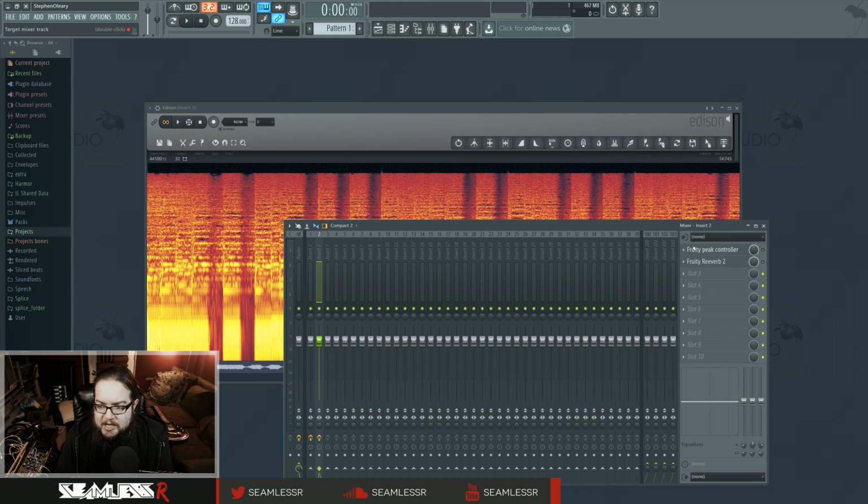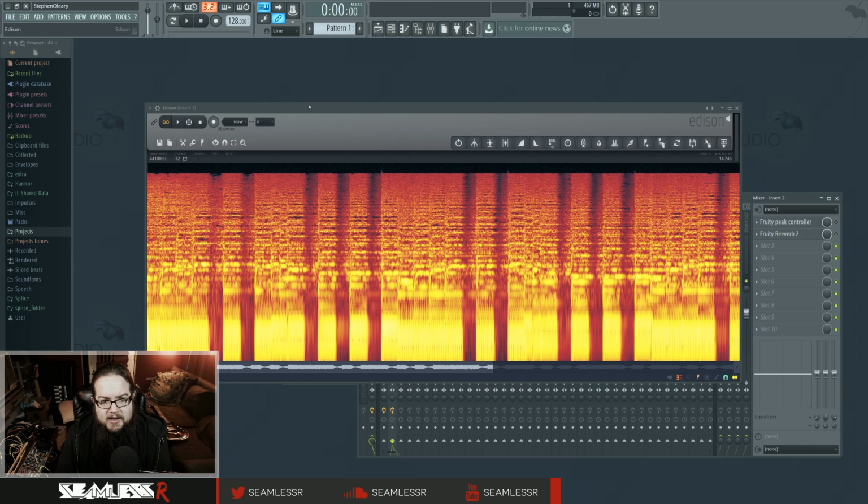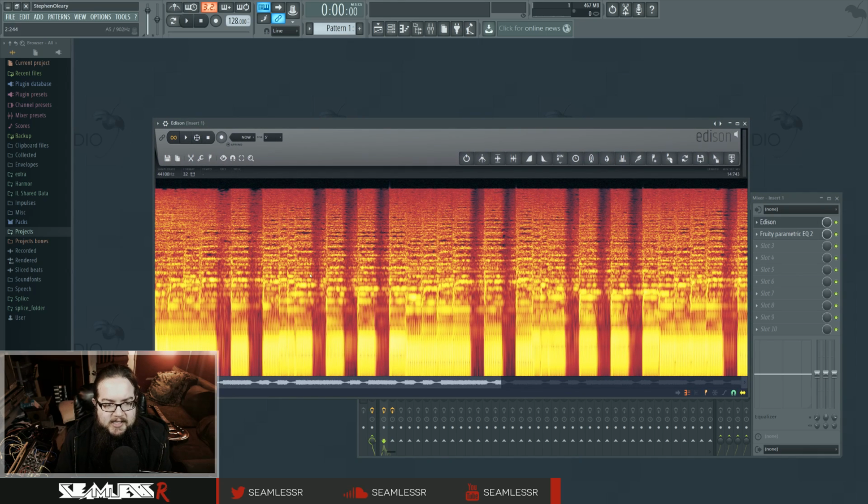Now on the reverb bit, I do have a thing I want to show you about the reverb. So if you look at the analysis here, you can see very clearly what's happening is that after the notes end, there's a brief moment of sort of volume, and then it brings back up almost like it's being sidechained.